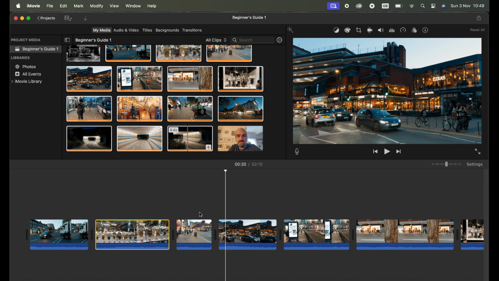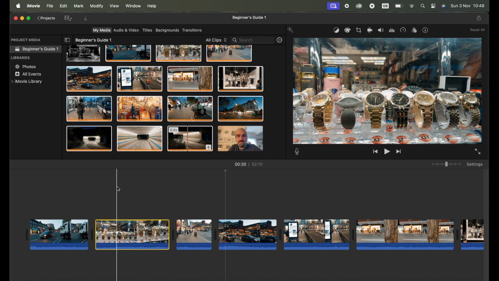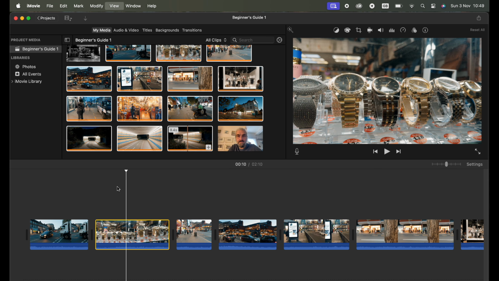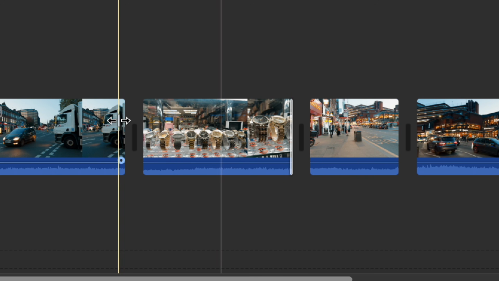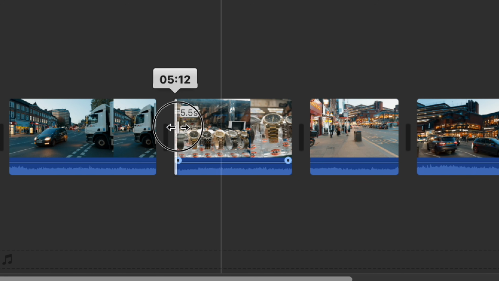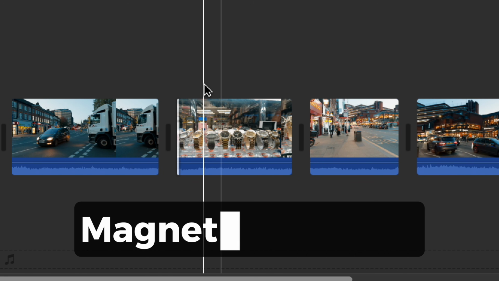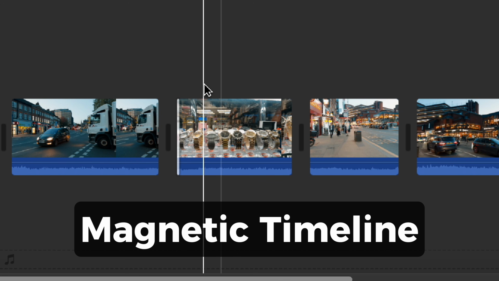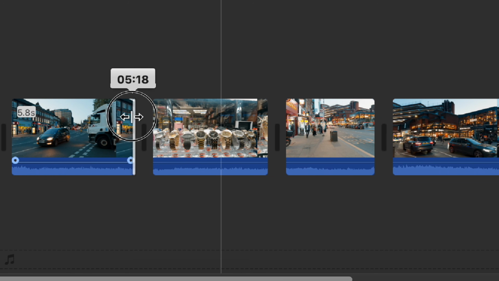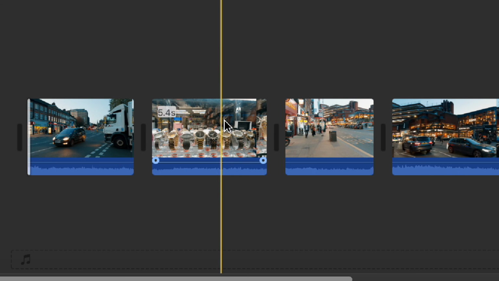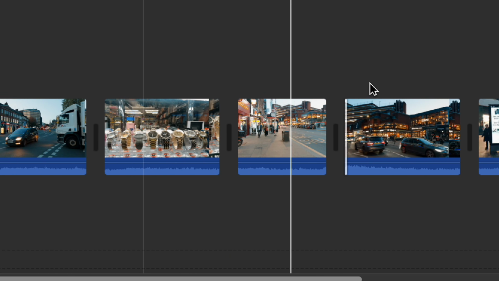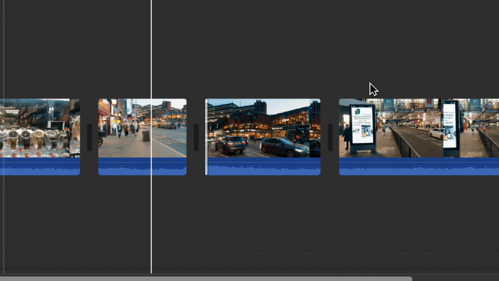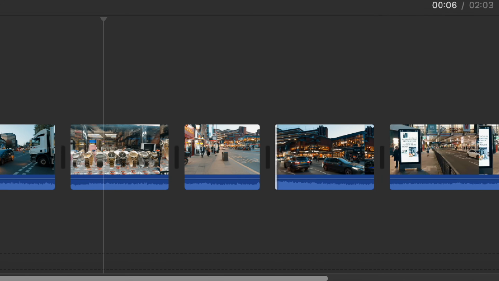To play from a particular position, move the playhead to where you want to play from and press the spacebar. It's pretty simple. Drag the ends of a clip to adjust the size. All the other clips will automatically shuffle along. And this is what's called the magnetic timeline. Whatever you do to your clips, they're always going to snap together, and using a magnetic timeline means that you're not going to get any gaps between video or photos or other media or titles.